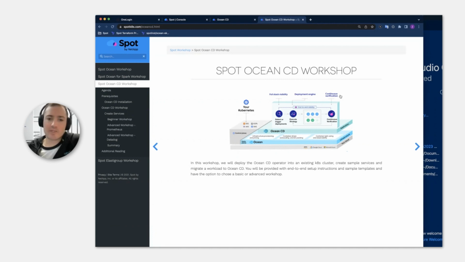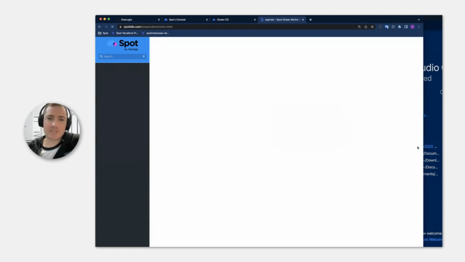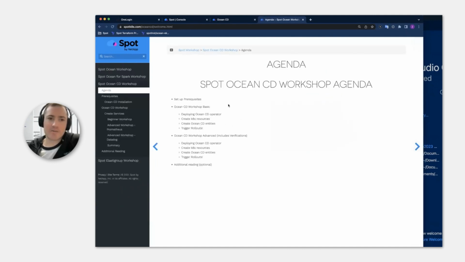So the purpose of this workshop is to walk you through step by step exactly what we're going to be doing. Just to set some expectations, we're going to go through the prerequisites of creating the Ocean CD operator and deploying that into a cluster, creating some Kubernetes resources, a few Ocean CD entities.